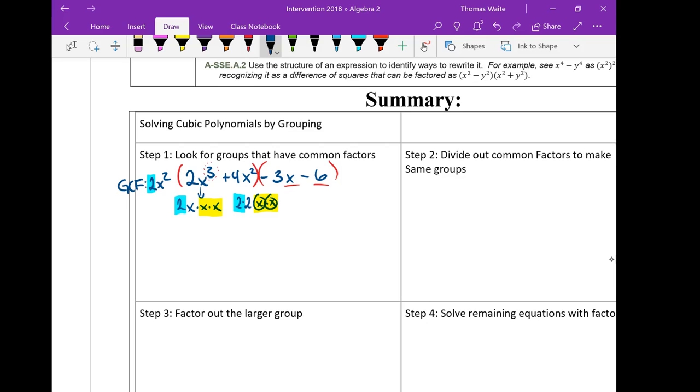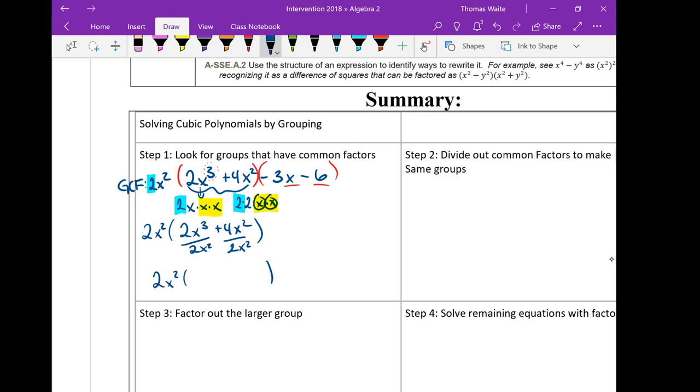Then what we want to do with that greatest common factor is pull it out, divide it out of this whole binomial, both of those pieces. To do that, I'm going to rewrite it just down below, 2x cubed plus 4x squared. Now we know we want to pull out a 2x squared. So we're going to divide out a 2x squared from both of these terms, pull it outside, and multiply it on the outside. This doesn't change our quantity at all, but it does allow us to pull that greatest common factor out. If I rewrite this, 2x squared on the outside.